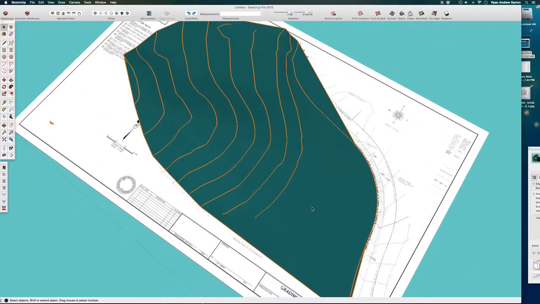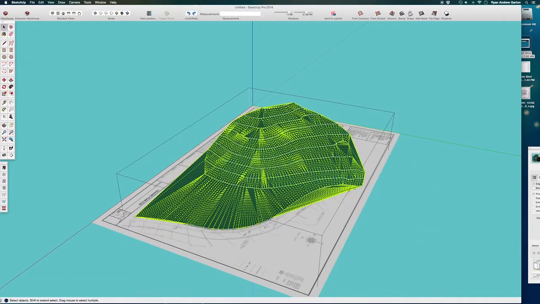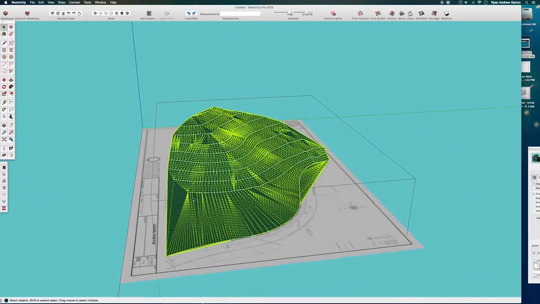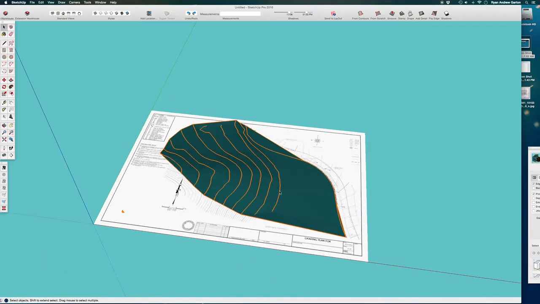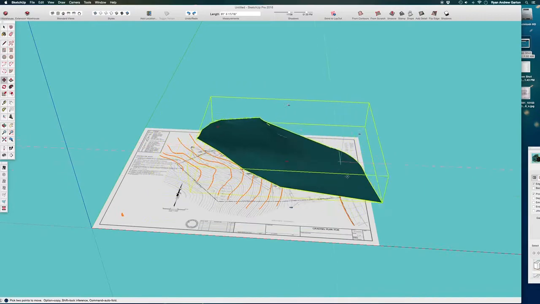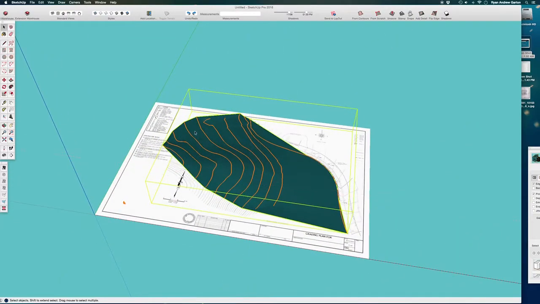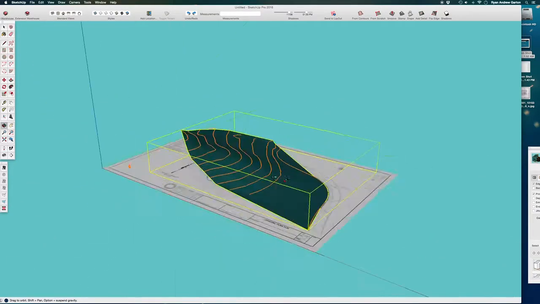So this is my new shape that I can click on and see that it's actually followed all of those lines and broken them up. These topographical lines now are independent from this shape. Notice if I move this shape around, this new 3D hillside, the topographical lines are no longer attached to that. This is its own separate pre-grouped shape.